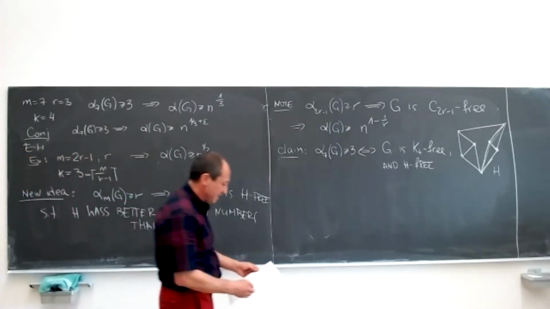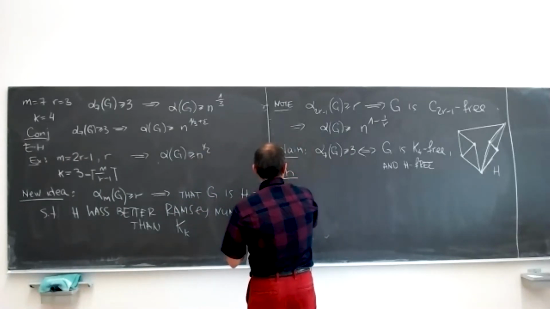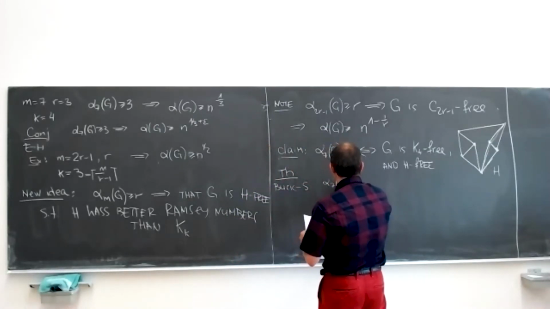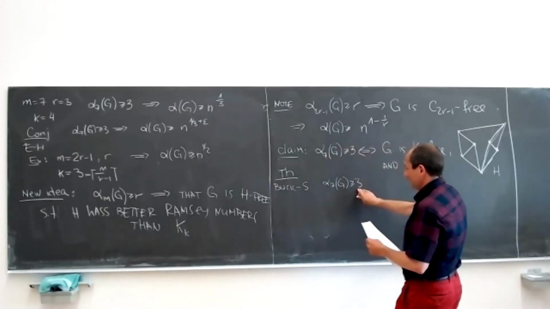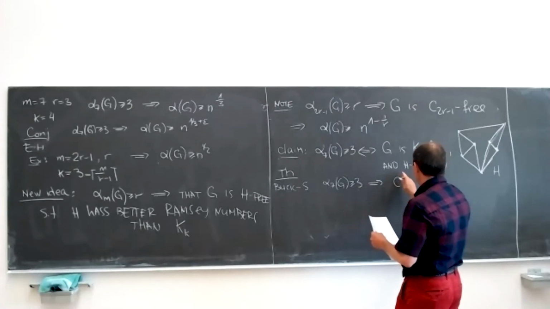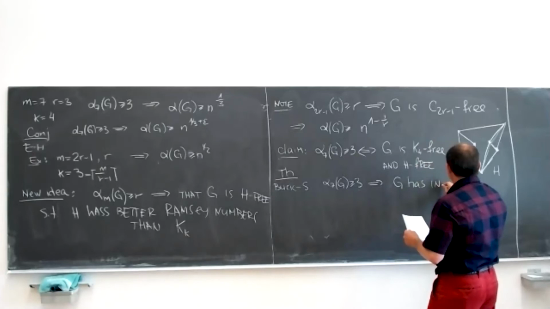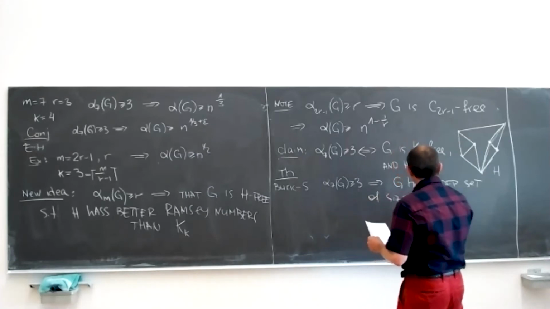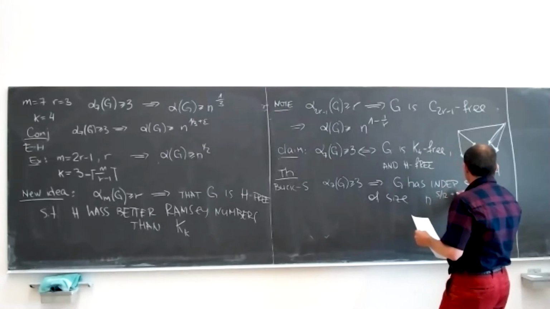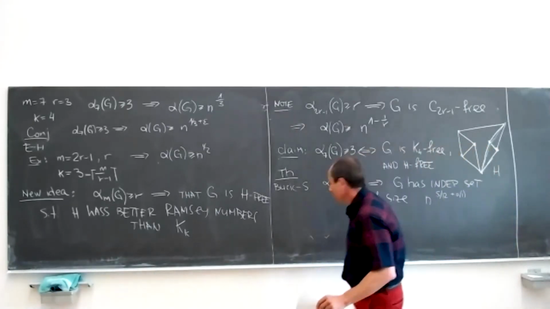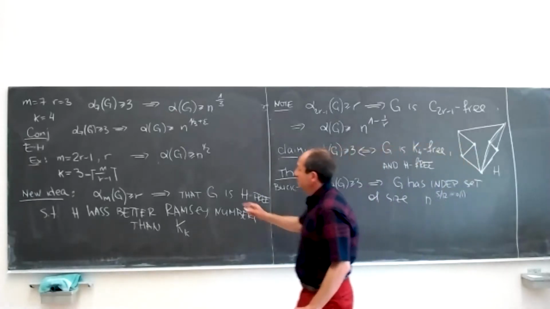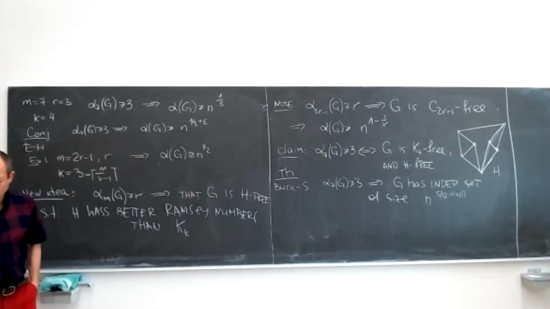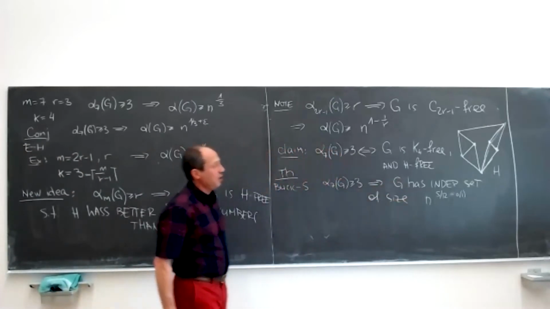And what we proved is, so here is a theorem, with Hurkic and myself. We said that if alpha_7 of G is at least 3, so if every 7 vertices have an independent set of size 3, then G has an independent set of size n to the power 5 over 12 minus a little o of 1. So this proves this conjecture of Erdős and Hajnal. Obviously, 1/3 is 4 over 12, so we get an exponent improvement over just the clique.